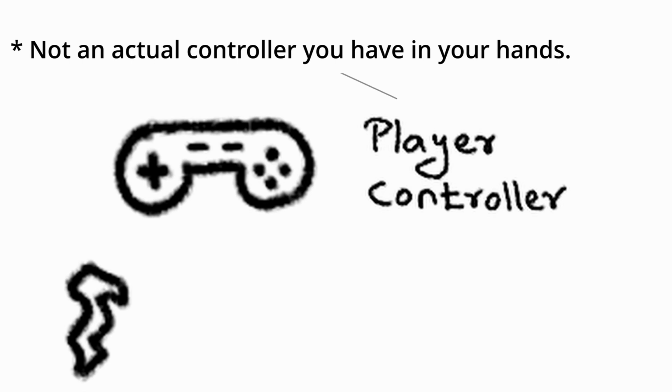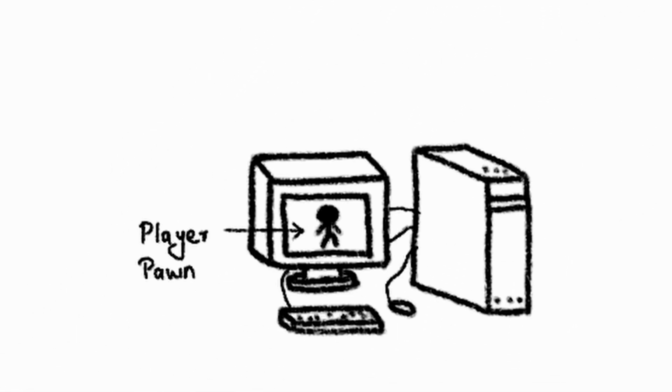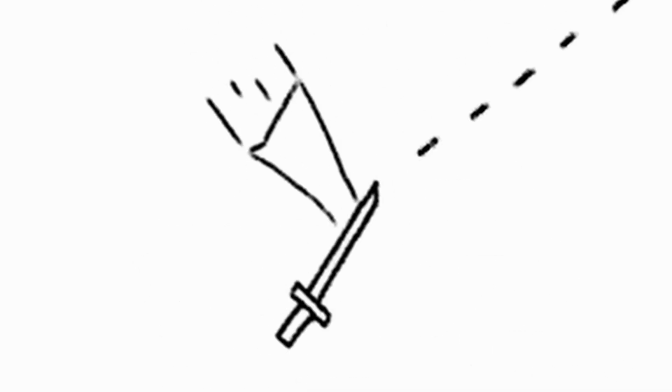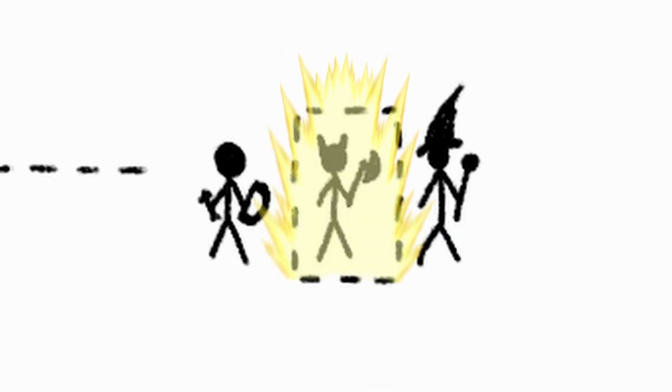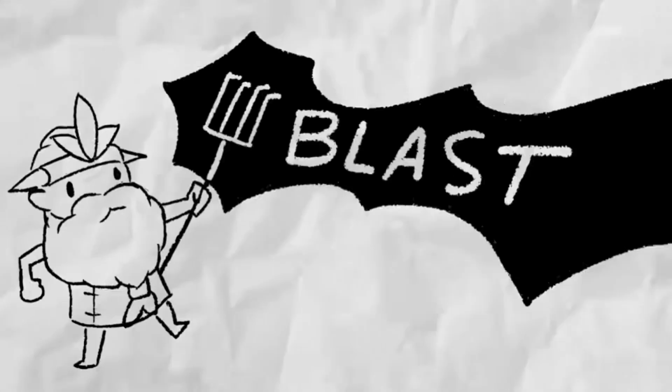Player controller sort of acts like the manifestation of the player's will, and the player pawns are the actual characters you see on the game. When you need to attack something, you press a button. The controller picks it up and tells the active pawn to do the action called attack. Pawn 1 might do a sword slash, and pawn 2 might just cast Eldritch.